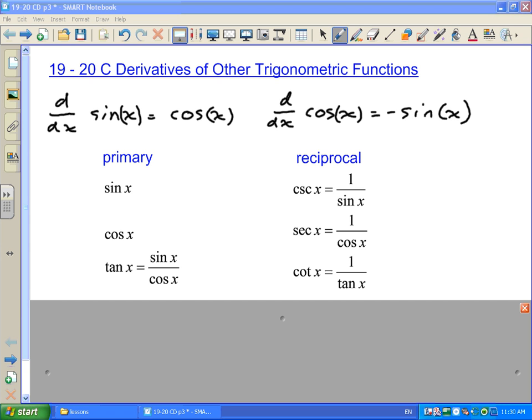And the learning guide goes through how you would derive these things in terms of sine x and cos x. You don't need to be able to do that. You should look at it just in case that comes in handy. And we'll do one of the derivations here, the derivation of tan x. But really what you need to know for the test is you need to memorize these formulas and be able to apply them on the test.